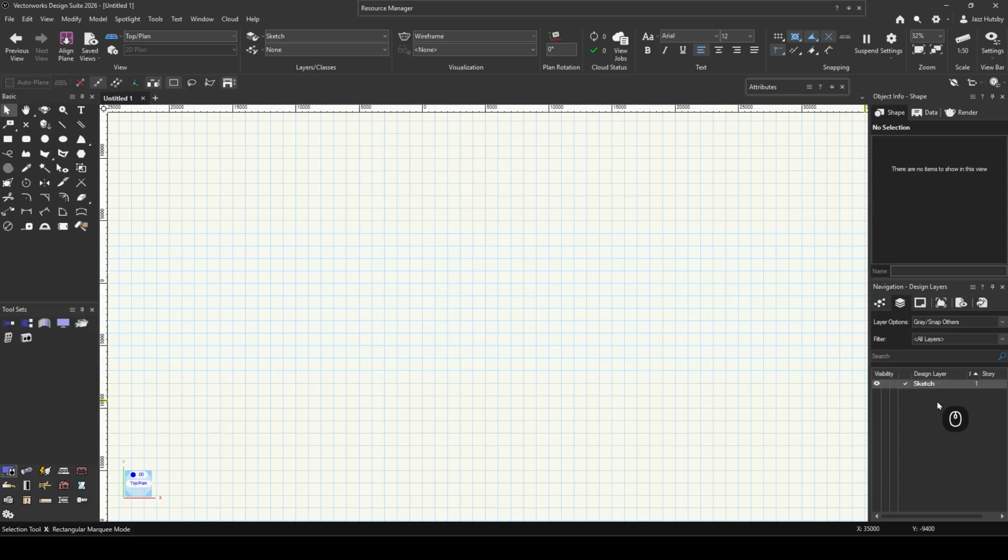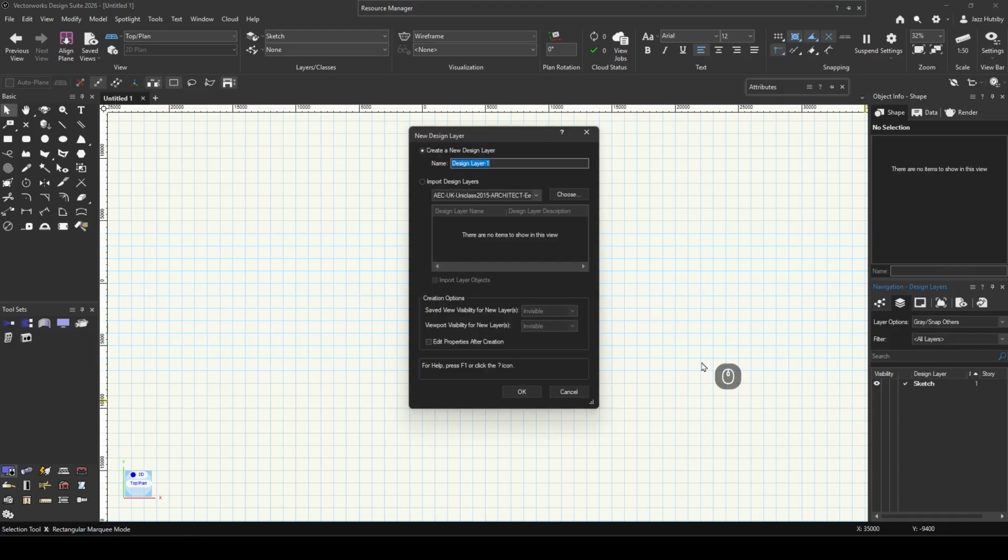where I draw all of my set, what I can do is I can just right click in here, and an option will come up to say new, and I can click new. And from there, I can just create a new design layer. I tend not to worry about any of these. You can edit the properties after creation on a lot of things. Again, slightly more advanced if you want to go into all the options. If you're just doing some quick drawings, not to worry about that too much.